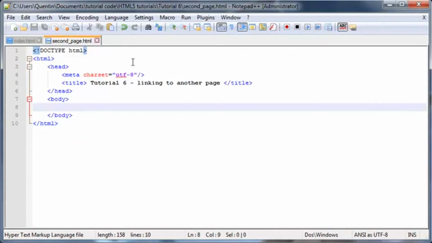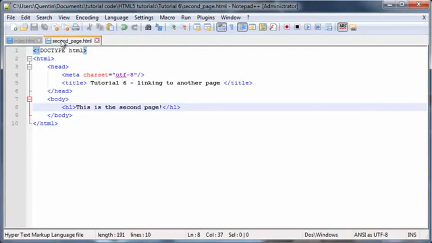And now we've got these two web pages that actually look exactly the same. So just so that we can tell the difference, I'm going to put a different header on each page. So the first page can have a header that says home page or something, and on the second page I'll also put a heading 1, but this heading can say this is the second page! Okay, so now we can tell the difference between these two web pages.